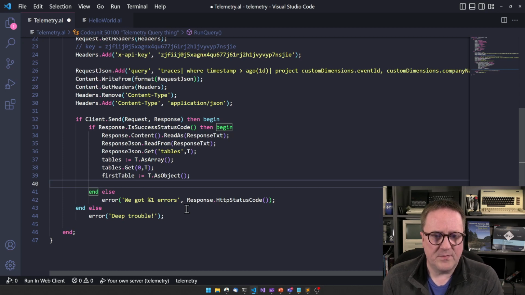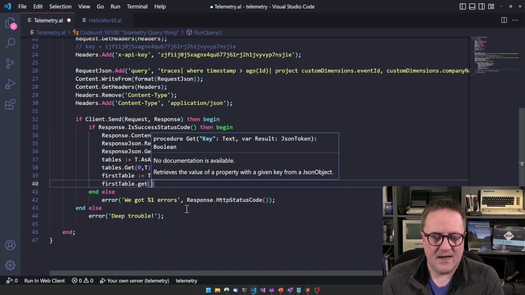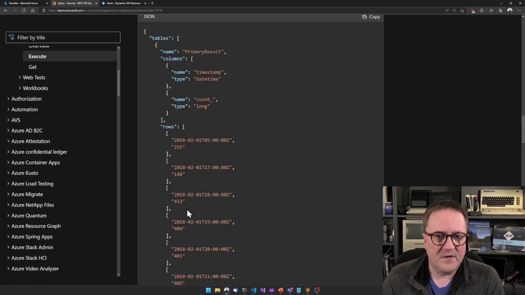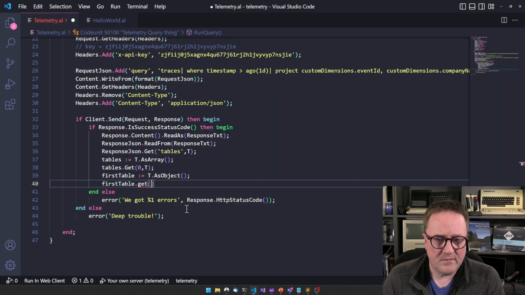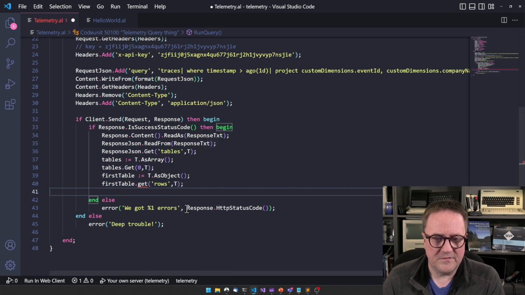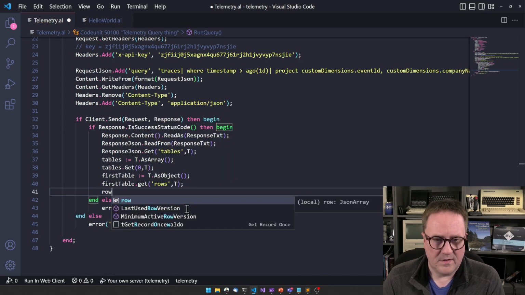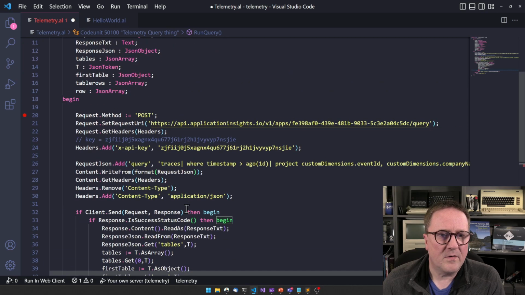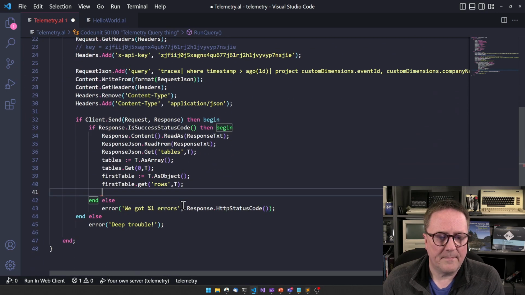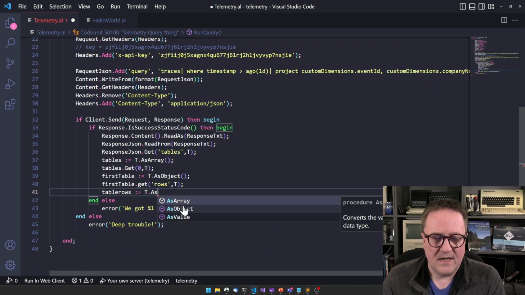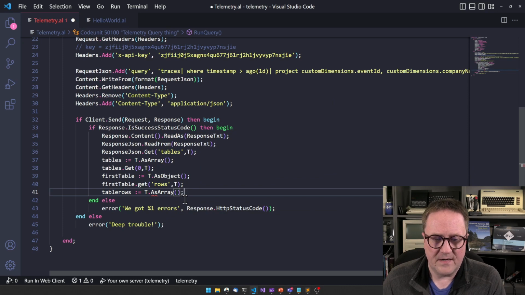So we will do a first table.get, and what was the name? It was rows. And then we'll just reuse t again, and then we'll do, what did we call it? Table rows. Table rows equal t as array.